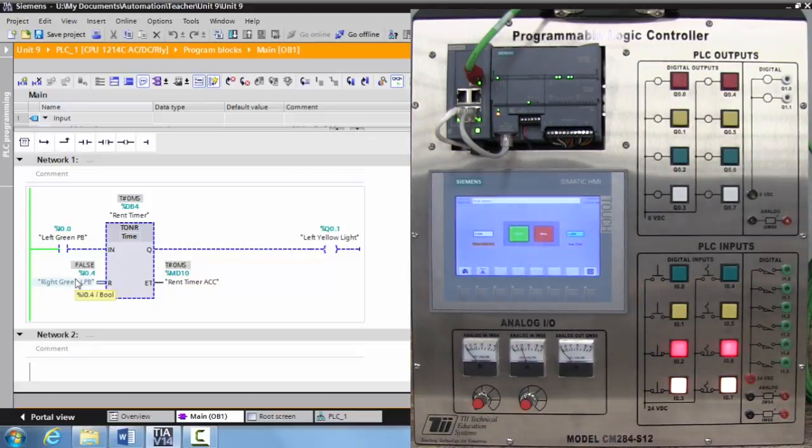So that's a way you can clean up the screen, because you can get a major program in one of these, and the less confusing it can be, or the easier it is to read, it works out really well.